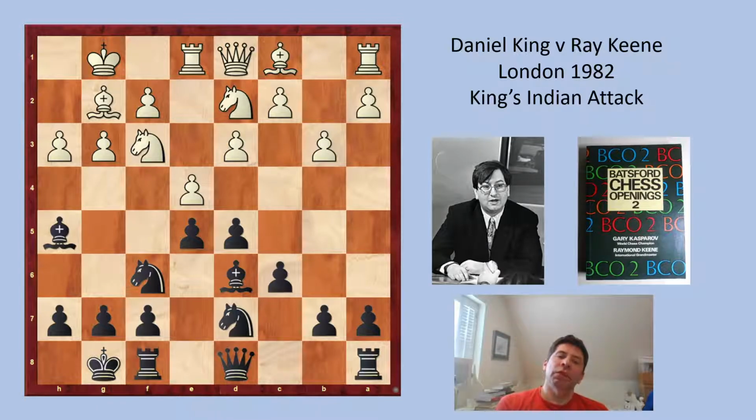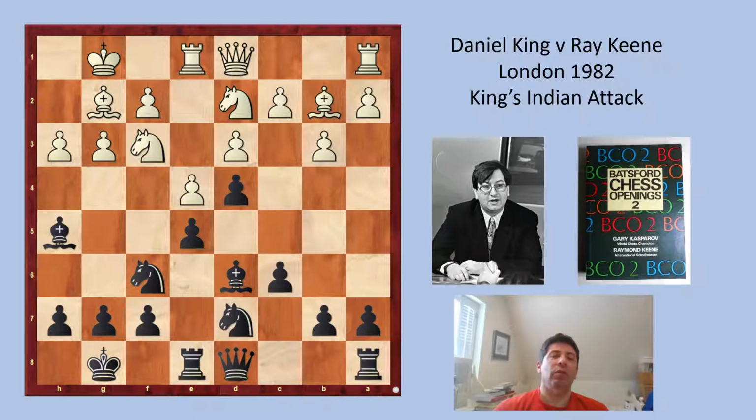b3, so looking to develop the bishop, again in a fianchetto in a very modernist style. Ray's critical of this move, and you can see why, because basically Black's idea is to play pawn d4 and just blunt that bishop so the bishop's got nowhere to go. The rook comes to e8, giving it a bit more life and just defending the e-pawn. White develops on b2, and then straight away we get d4.